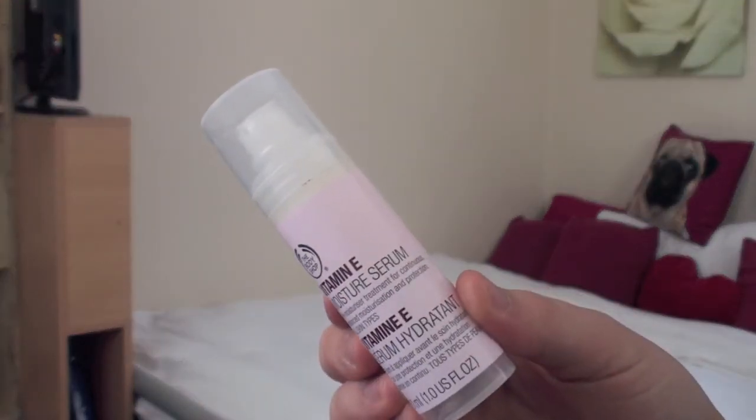Also from the Body Shop, I bought myself the Vitamin E Moisture Serum. I've been using Hyaluron but it's very expensive, and this was a cheaper option I've heard a lot of good things about, so I figured I'd give it a go. I really do like it, it works really well. One cool thing is it shows you how much you've used via a pressure indicator as you pump it. One thing I don't like is one pump is too much for my face, so I use about half a pump.